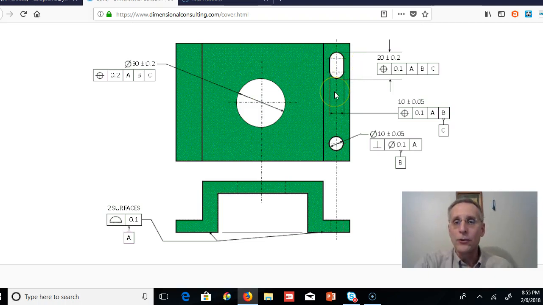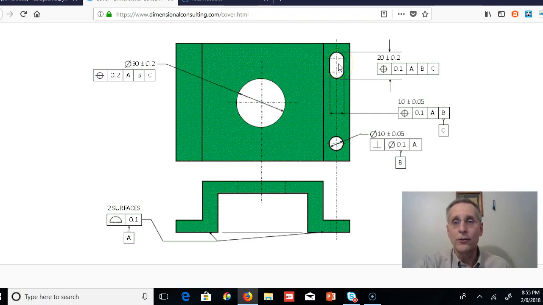So, how do we do it? And this is equally important. In order for all of this to work, the axis of the slot has to be in line with the center of our hole. I've seen it done where people put the axis of the slot in this direction or on some other angle, and that defeats the whole purpose. The axis of the slot must be oriented like this with the hole.